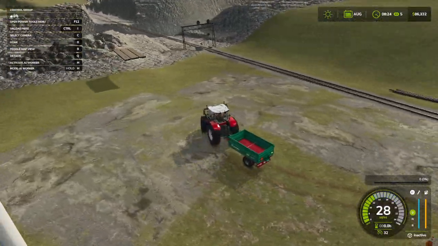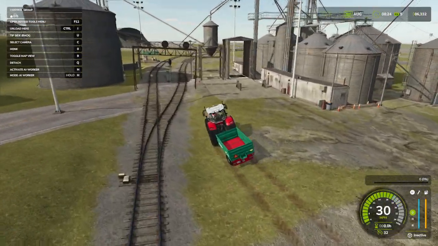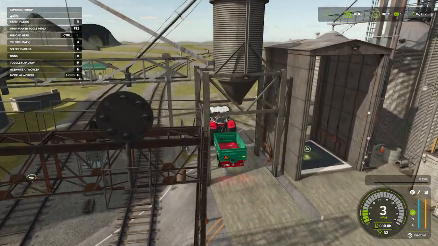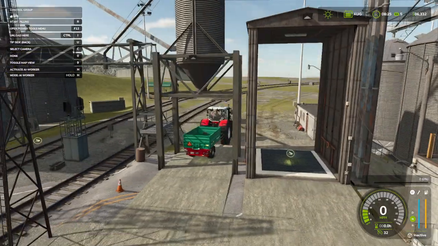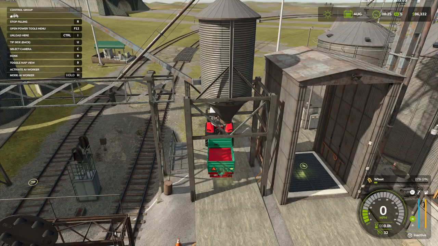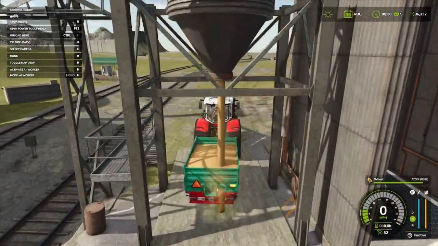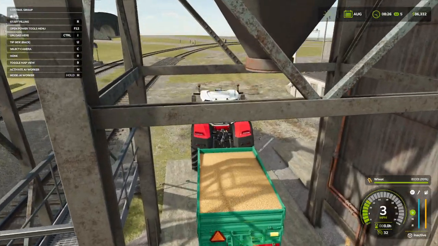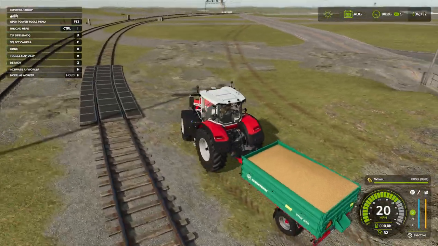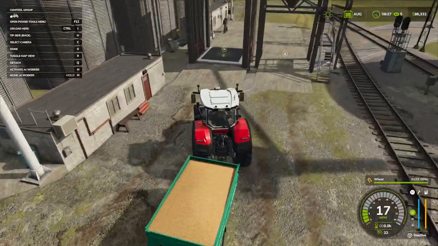So let's whip around all these cones and everything. We'll go right here and put it here. Stop right there. See it says up there in the top left hand corner, R. Hit R, and then you can hit start and it'll fill that up. And you see it works. I just didn't park my trailer very good. Now I gotta go back around and unload it on account of I need it for the train. So I gotta whip back around and unload it again.